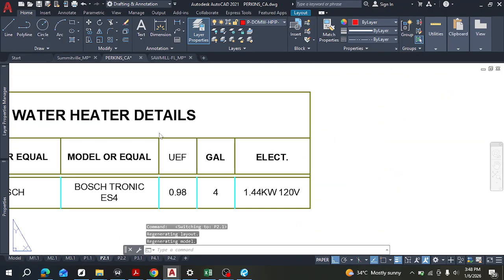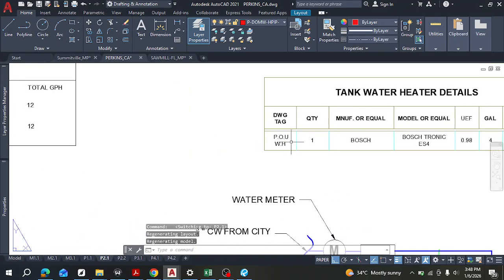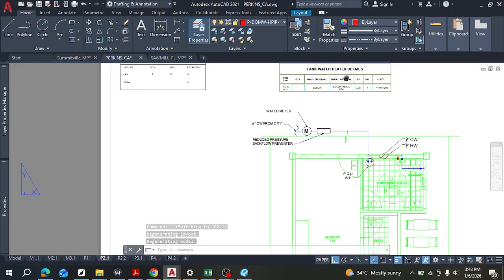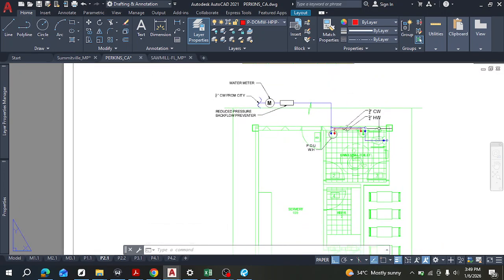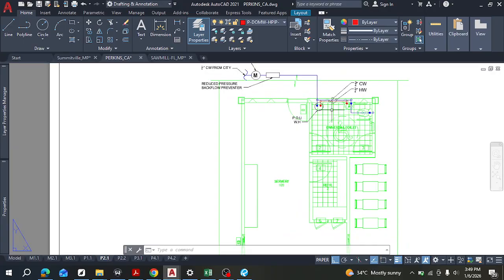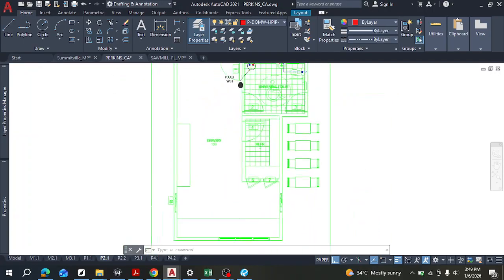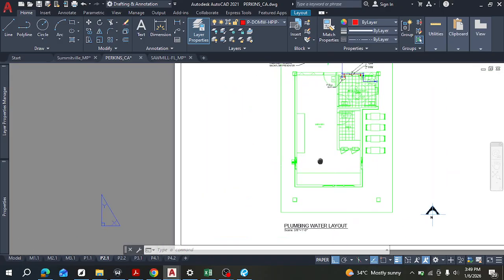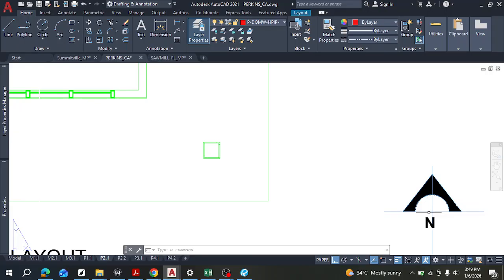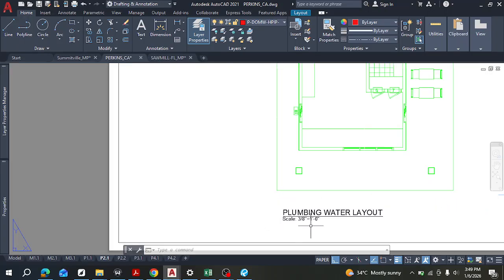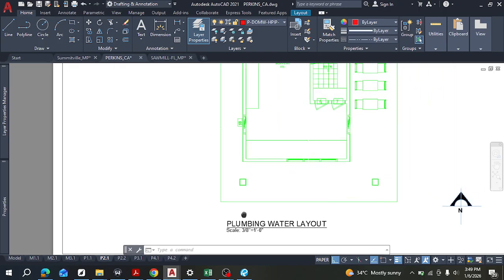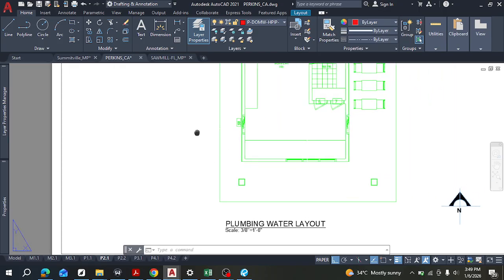Now, my next page, I've added a viewport to show my model, indicated on my paper sheet, right? And this is it. And then remember, we have our up notes, always have an up note. It helps in interpretation of your drawings. And then our scale too. I'll show you how the scale is gotten. So let me show you immediately.